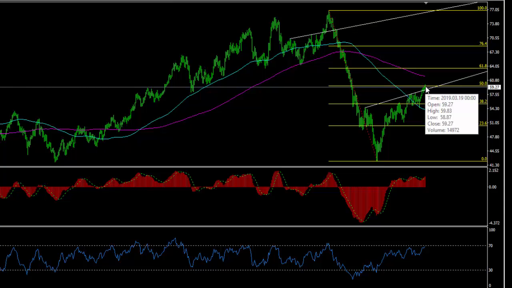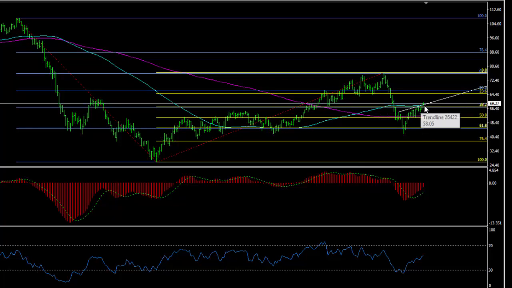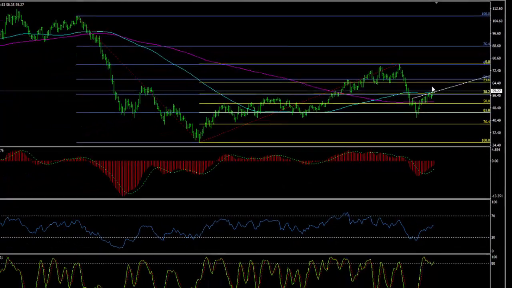A lower growth outlook will probably see oil top out here for the time being, but once again I prefer to be long with a stop loss just below 58. I'm really looking for a break above the day's high up to 60, and if we can take out $60 a barrel, then I think we're going to 61.25. The dailies do look reasonably positive. The weeklies also look mildly positive, and we've broken above, as I've said before, the 100-week moving average, so that's at 58.30. So as I say, keep stops below 58, looking for a move towards $60, $61.